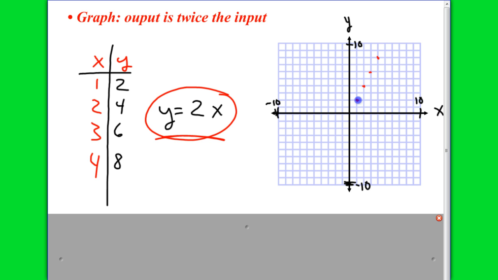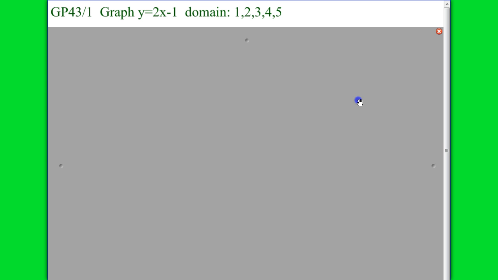This is called a discrete graph rather than a continuous, because you have individual points and you weren't asked to show all values. Okay? It is a bit tough, but actually it's easier. You don't have to draw the line. Okay, try it again with this and we'll come back when you have done it and check your work.